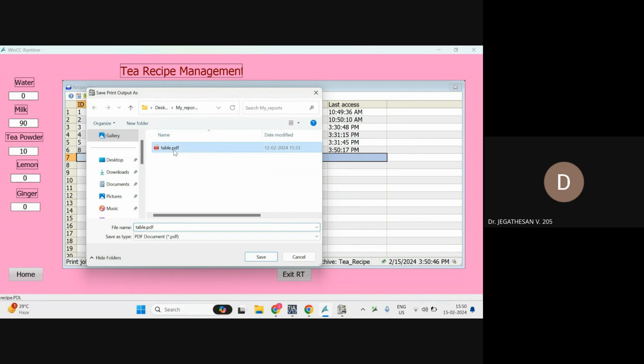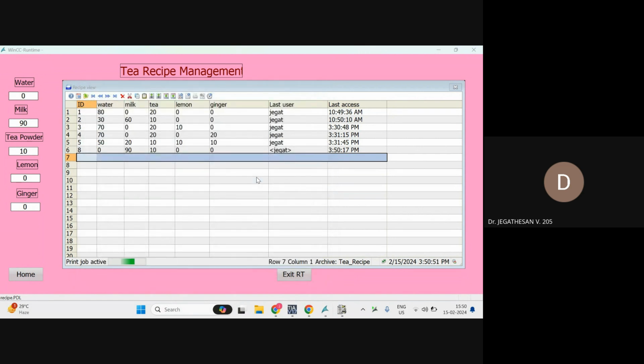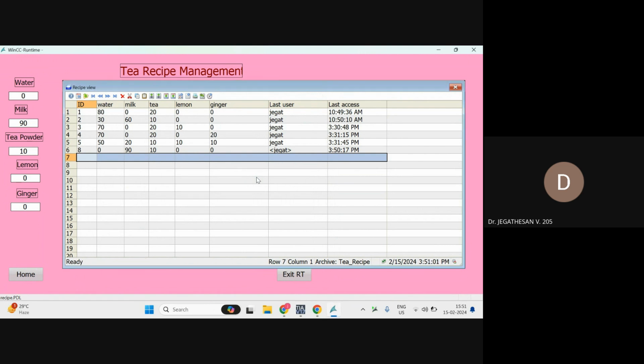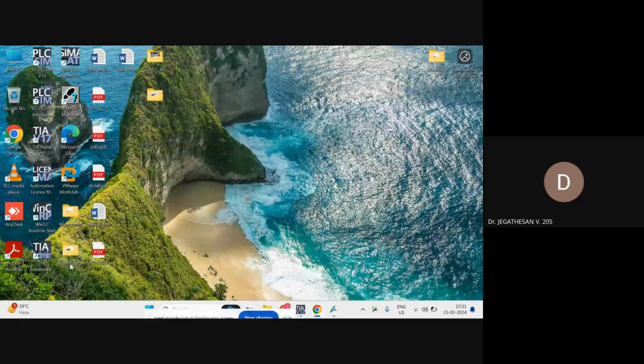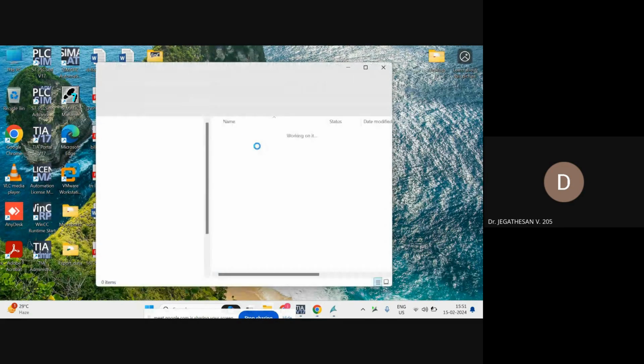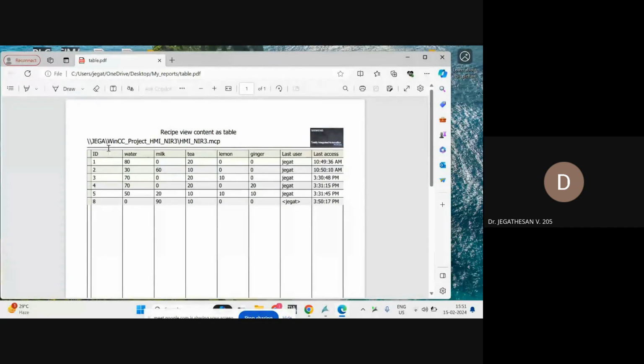Then if you wanted to print, okay, my reports, let me create this as a new one, replace it in the table. Okay, let us check whether this particular recipe is printed in the table. So the current recipe is available, right?